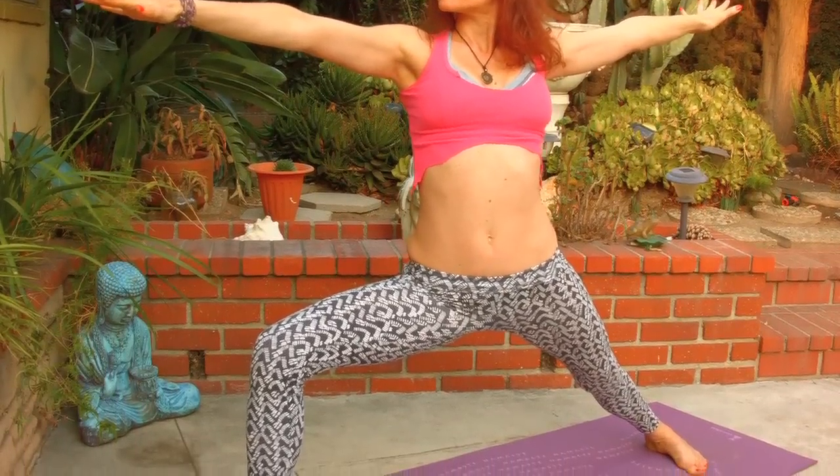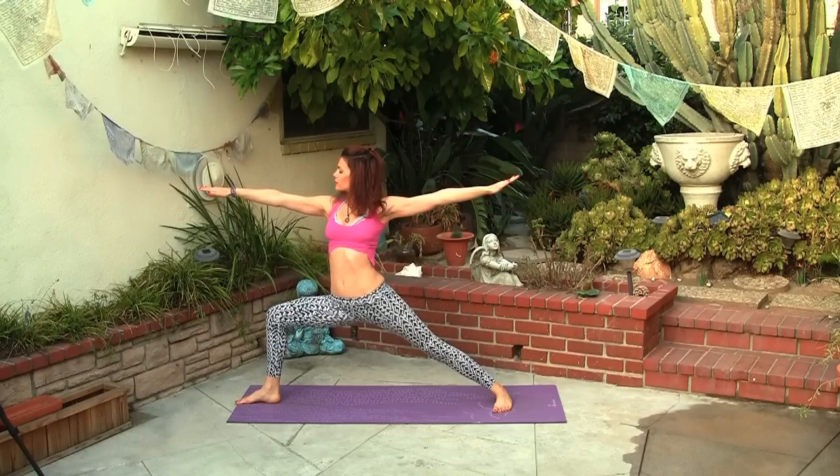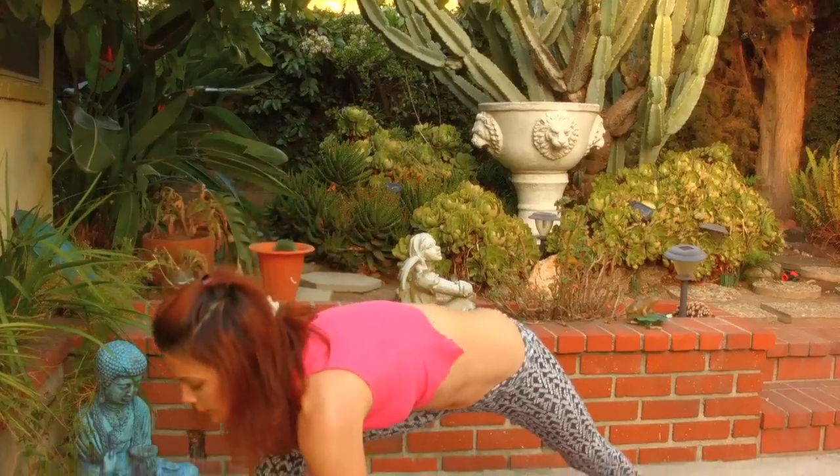Externally rotating the left hip. Deepen the lunge on the right side. Straighten your body, relax your shoulders, soften the face muscles, relax the jaw, soften the lips. Eyes closed, windmill the hands all the way to the floor.